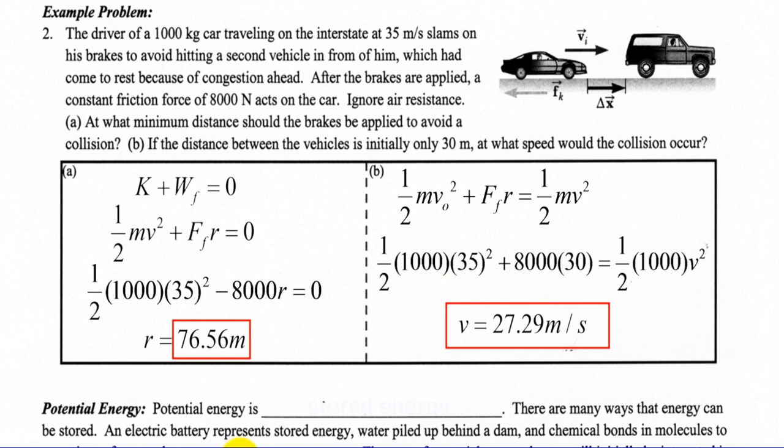Let's see, this should be negative, not positive. So you're going to lose this much energy due to friction, which gives you a velocity at the end, right? We've slowed down. We were going 35, now we're going 27, but you're going to hit that car going 27.929 meters per second, so you're going to end up obviously getting in a car accident.